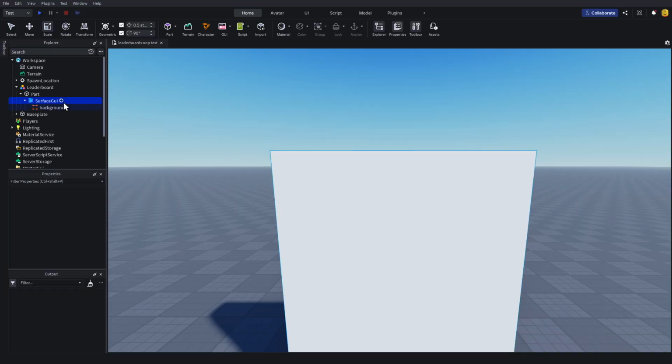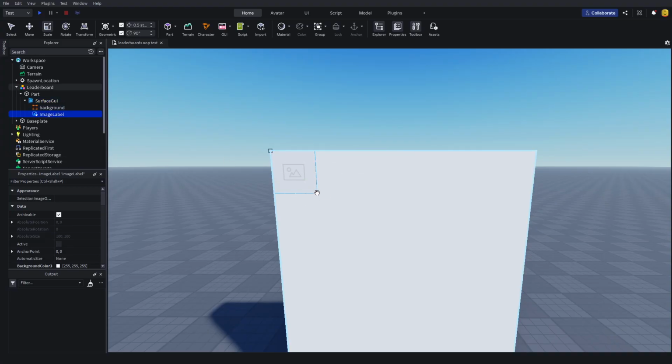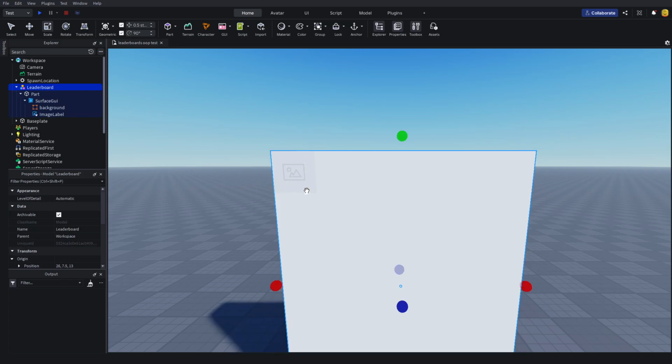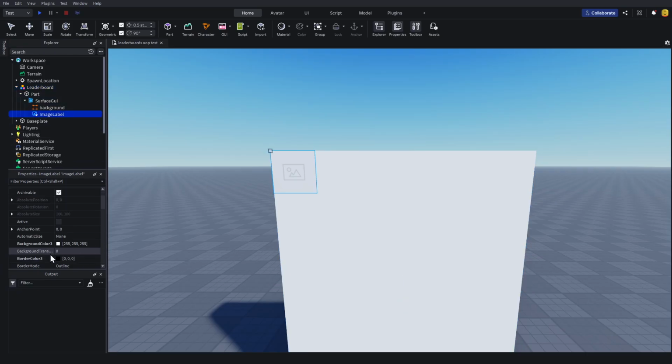So let's make the format. How do we make groups of stuff in this thing? It's going to be text level mostly with an image. Okay, it's basically image label, text, text, text, text. So let's start with the image label. Okay, can't really access that. I can access from here.